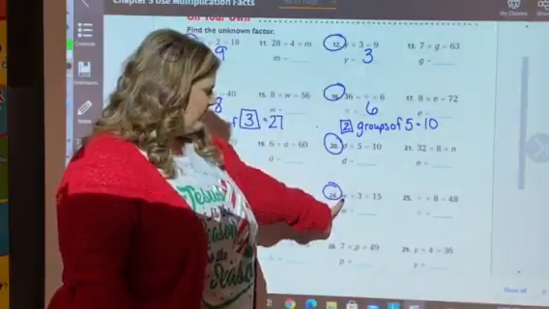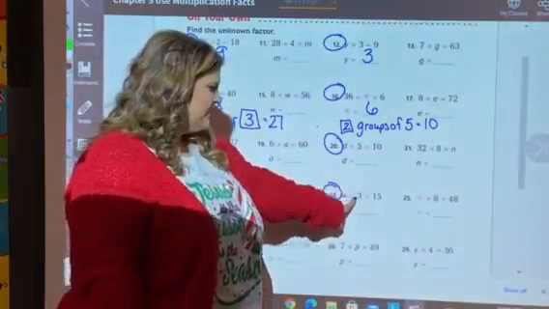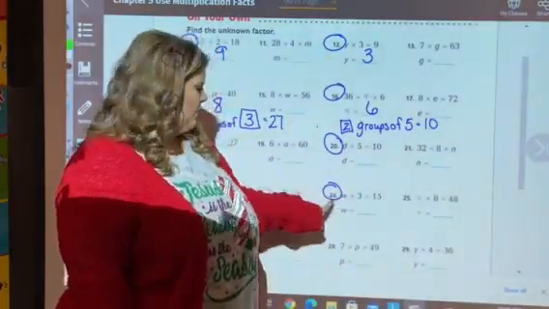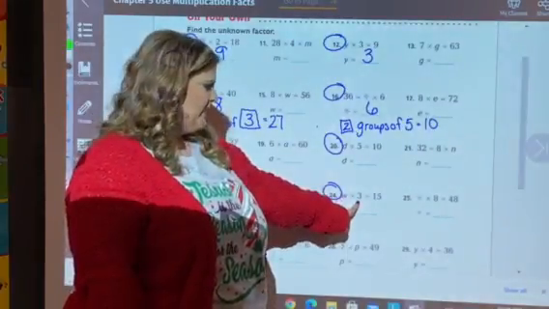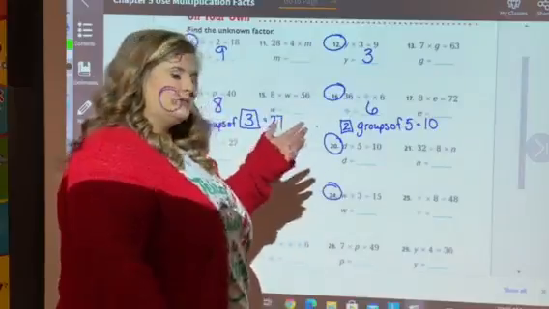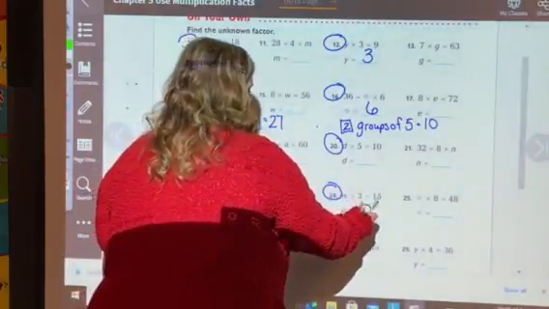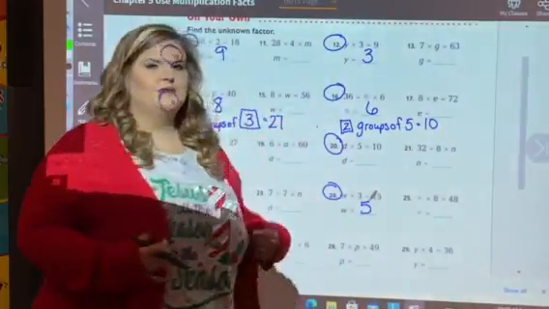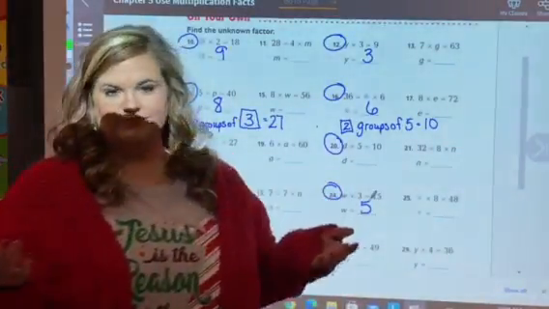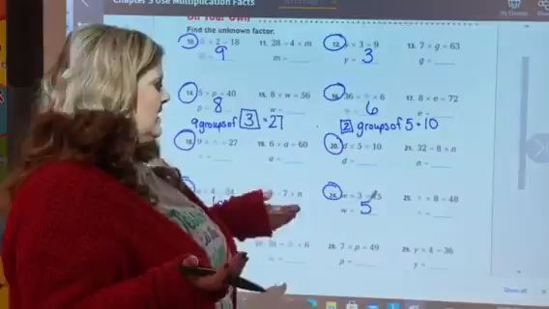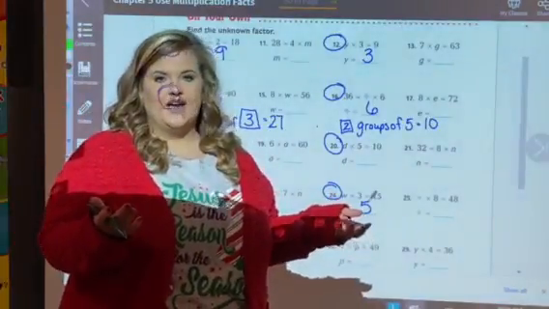Okay, when we look at 24, blank times 3 equals 15, or an unknown number of groups of 3 will get me to 15. That one's pretty easy. We like that one. That one's 5. 5 times 3 is 15. Again, if you don't know your multiplication facts, then that's going to be probably your biggest obstacle. You've got to learn those multiplication facts, okay?